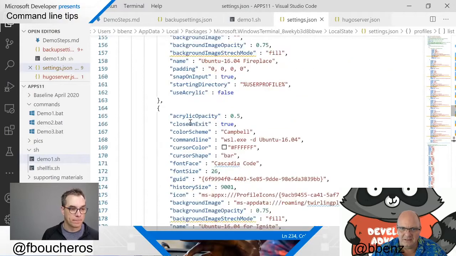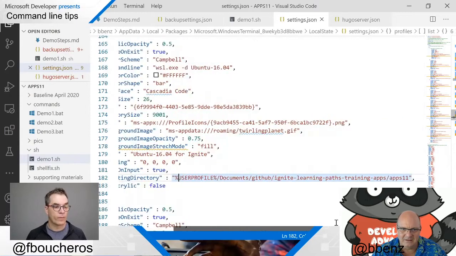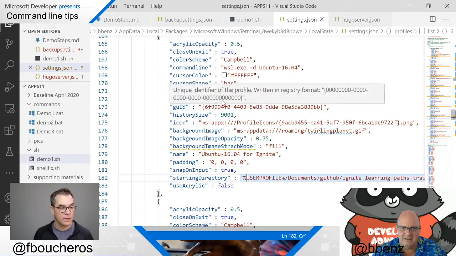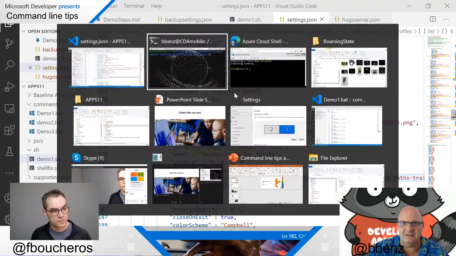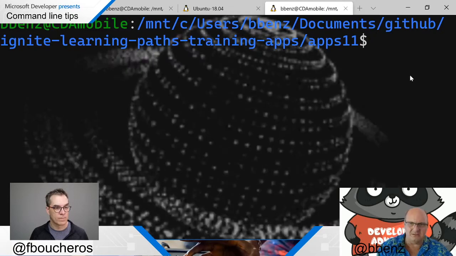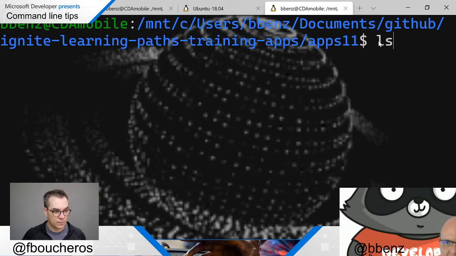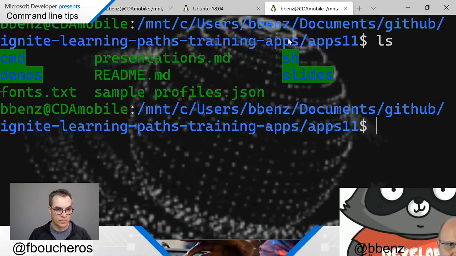You put the starting directory in there. And then you put the font face, Cascadia Code, and the font size, and you just specify what it's going to be. And the nice thing about that is, it defaults to that versus this or this. So you can kind of tell where you are, and it's also just handy for me, for example, when I'm doing presentations. I'm right in the directory I need to be inside of Terminal. I didn't have to change anything. I didn't have to go into File Explorer or anything like that. I just open everything up where I need to be, and I can actually run stuff from here.